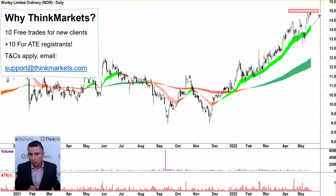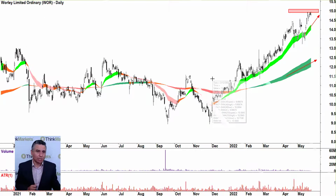In fact, probably buy it even if it comes back to this long-term trend zone with a few nice white candles. We've discussed what they are. Long-term trend up, short-term trend up. It just looks wonderful. And this one, again, is another chart that makes me very, very happy. So, Daniel, I would suggest to you that we continue to hold on to that one.